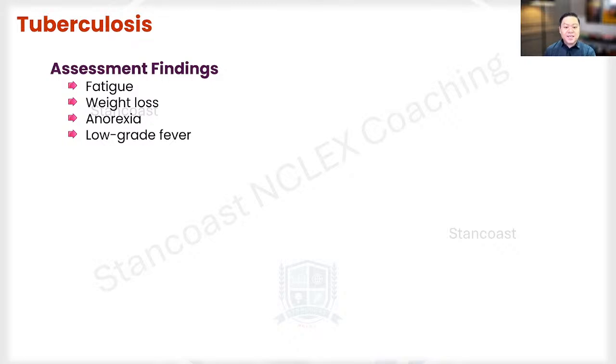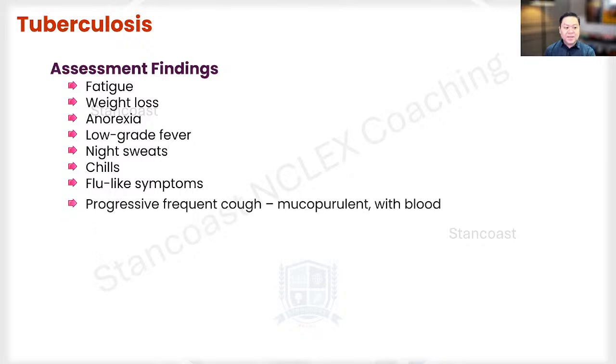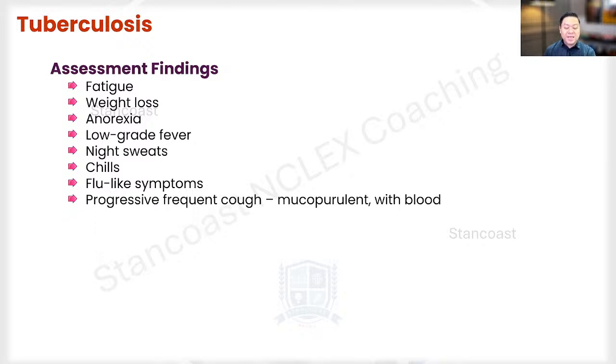Now, guys, take note that the pulmonary symptoms can progressively include some productive cough. Maybe they can have that mucoid or mucopurulent type of sputum, or maybe it's going to be mixed with some kind of blood. And they're also going to have chest pain and shortness of breath. Now, in some cases, such as extrapulmonary TB, this can also cause pain, inflammation, and also dysfunction of the affected tissues.